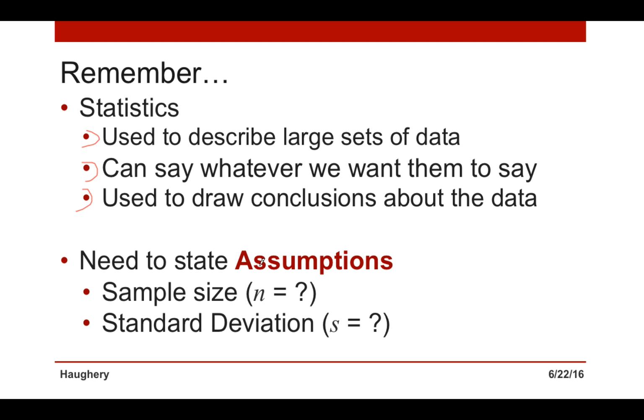Okay, but a very important assumption we need to consider is: what's the sample size? How much data do we have? The more data we have, the better, more accurate statistic we can calculate. And then today we're going to talk about how our standard deviation affects the conclusions we draw. So we have a standard deviation, and that really affects our conclusions.